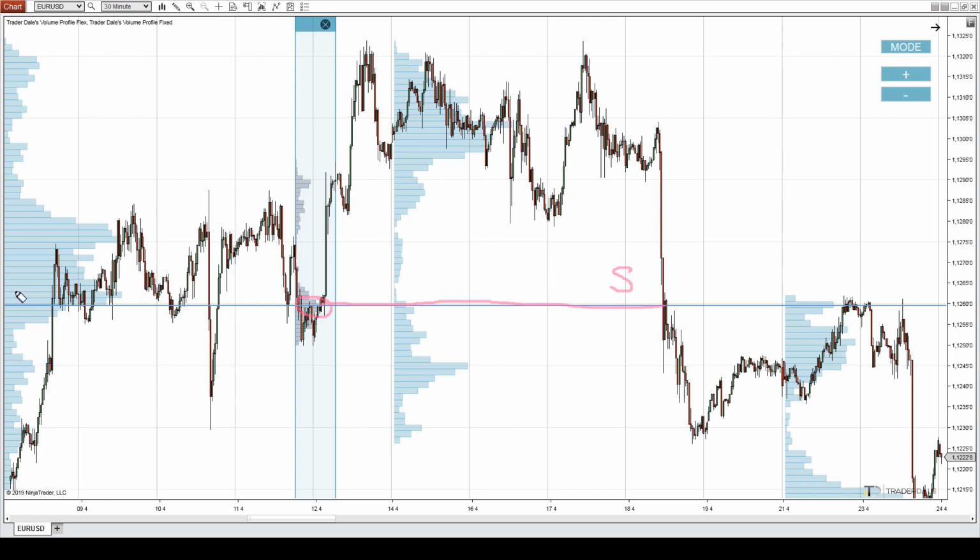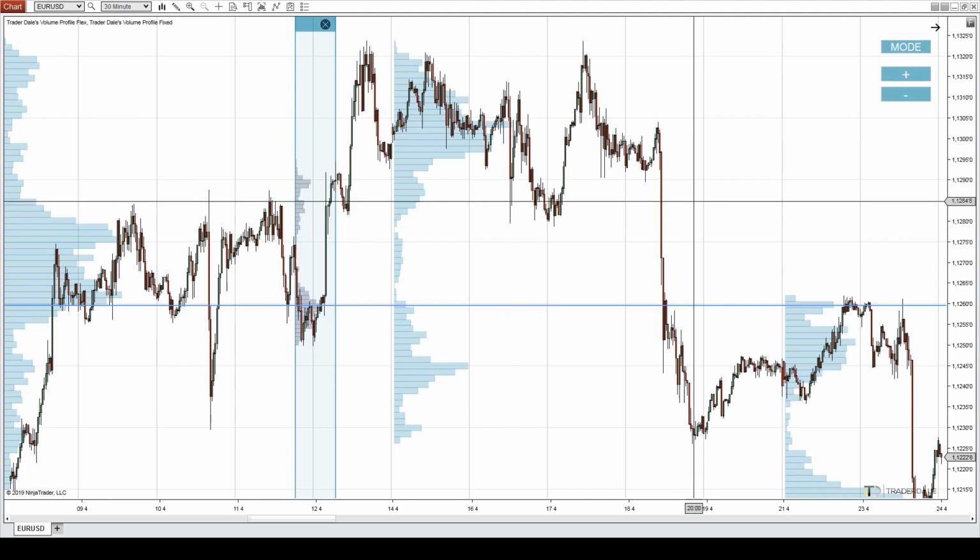We can also notice that this level is very nicely visible on the weekly profile. If you look at the weekly profile, the level is a little bit higher, but this is the general zone, so I count it as a confirmation, even though it's not exactly at the level. As long as it's within 3 or 5 pips, that's alright for me.